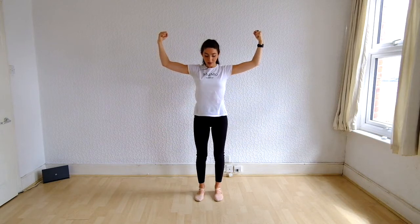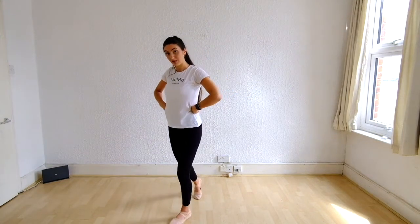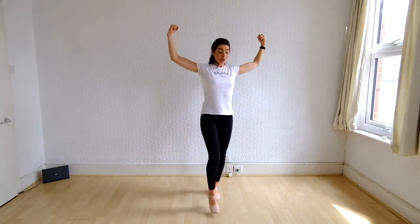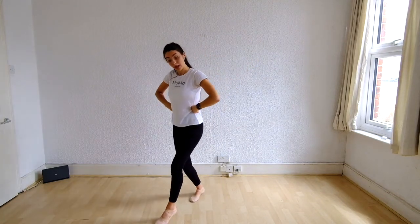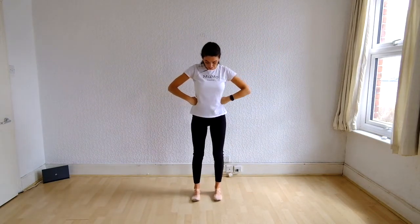And then we've got that cha-cha-cha step, so our three step, which you can take forwards or on a slight diagonal. So we're stepping forwards, back, together. And then we're going to change our arms to our hips, and we're going on the other diagonal using the other leg or moving forwards with the other leg. We're stepping forwards, back, together. We do that again, changing our arms up to muscles, forwards, back, together, and forwards, back, together. One more time, forwards, back, together, and forwards, back, together.